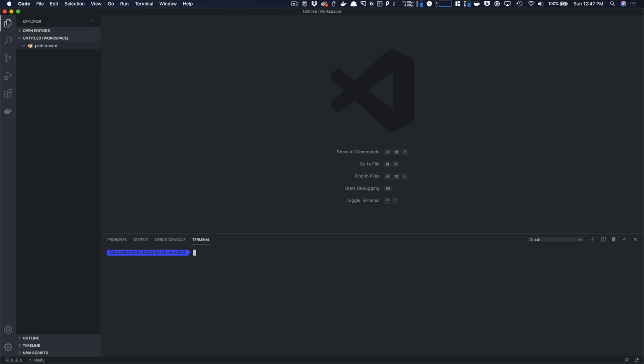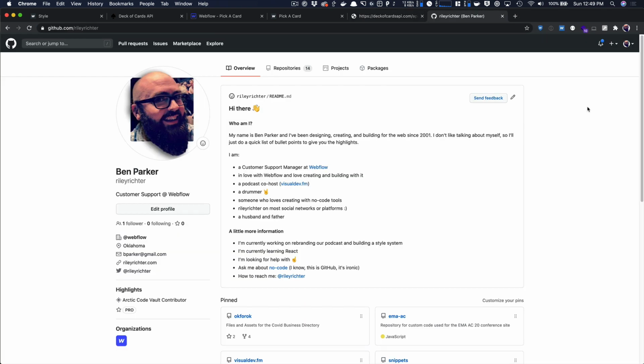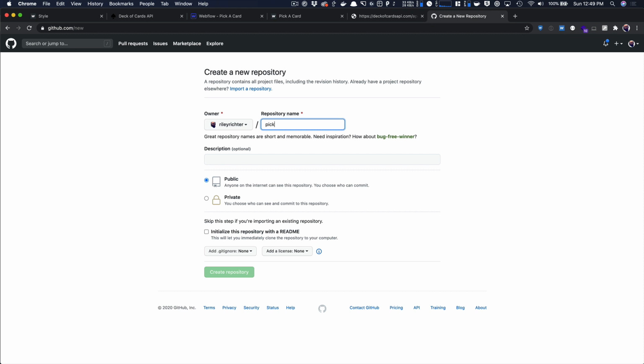I've got a folder. So what we're going to do is we're going to jump into GitHub. Okay. So a lot of people think of GitHub as being scary. It doesn't have to be scary. It can actually be a lot of fun and really fun to work with. So what we're going to do is we're going to click up here, and we're going to create a new repository. I'm just going to call this pick a card. And then my repo for the pick a card project. You can give it whatever kind of description that you want. To use this, we need to make it public. And then what we want to do is create the repository. So I'm just going to click create, and we're rolling.